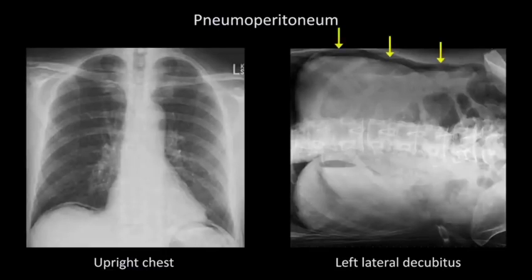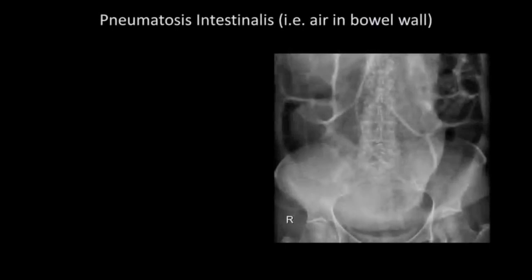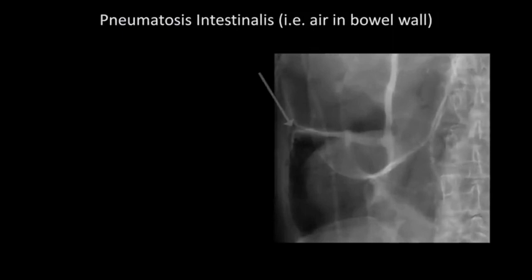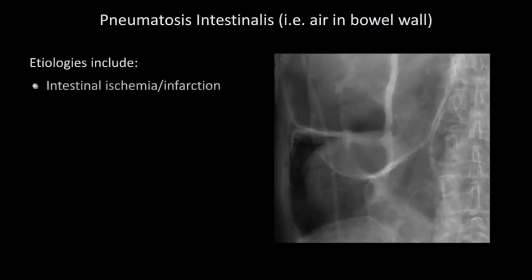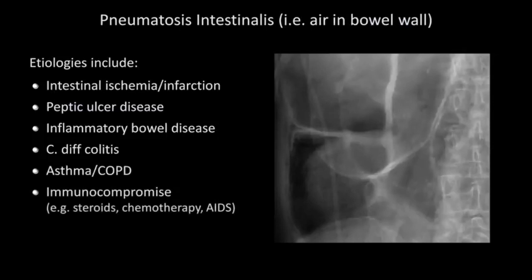Okay, that's it for this very short video on abdominal x-ray. Remember our simplified approach. Secondly, remember the basic concepts. Always remember to look at what view you're looking at, and remember that air rises. Lastly, the best way to get better at looking at abdominal x-rays is to look at as many cases as you possibly can. There are a number of more subtle findings on abdominal x-ray that can be important in certain situations, such as pneumatosis, aka air in the bowel wall. But these more specific findings are well beyond the scope of this short video. Remember, this video taught you everything you need to know about abdominal x-rays for about 95 to 99% of the plain films you're going to see.